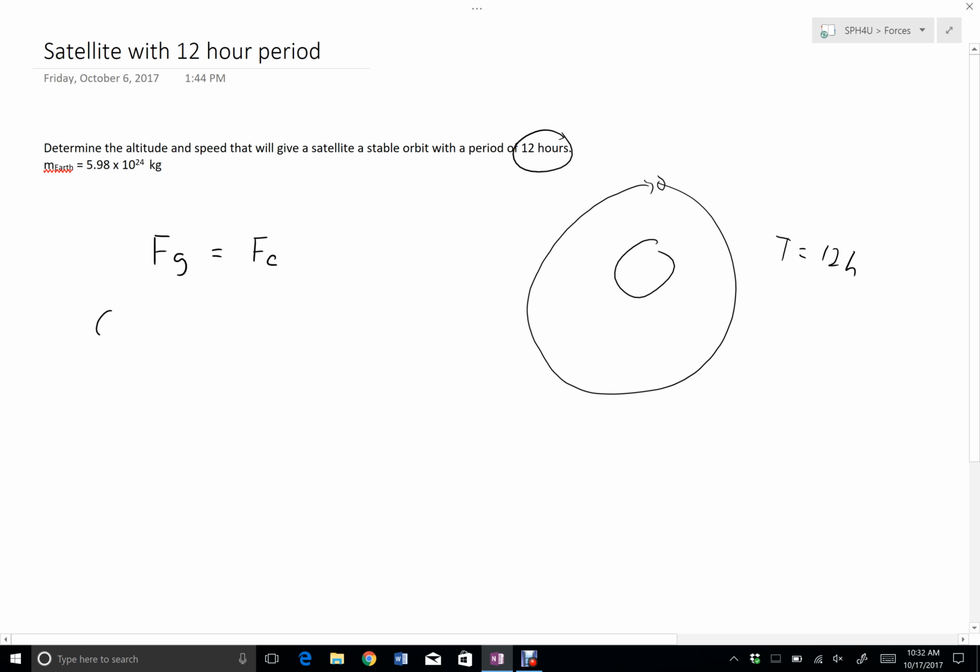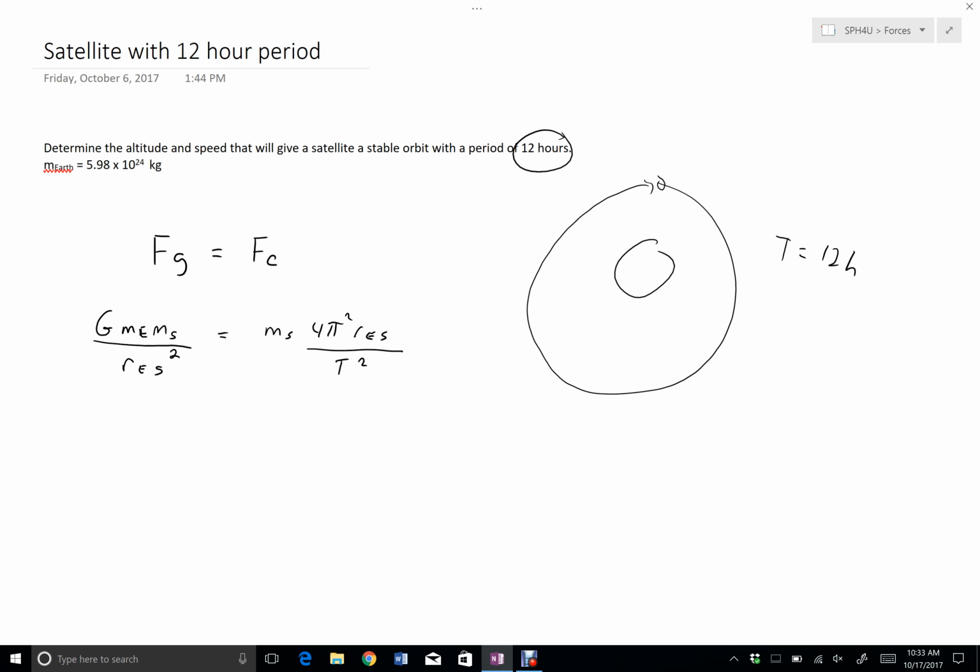So the force of gravity, we have to use the universal equation here because this object is obviously significantly far away from the Earth. So G, mass of the Earth, mass of the satellite, divided by the radius of the Earth to the satellite, is equal to the formula for centripetal acceleration, so the mass of the satellite times 4 pi squared r, again that's the Earth to the satellite, divided by the period squared. Oops, I made a little mistake here. This formula for the force of gravity should be radius of the Earth to the satellite squared.